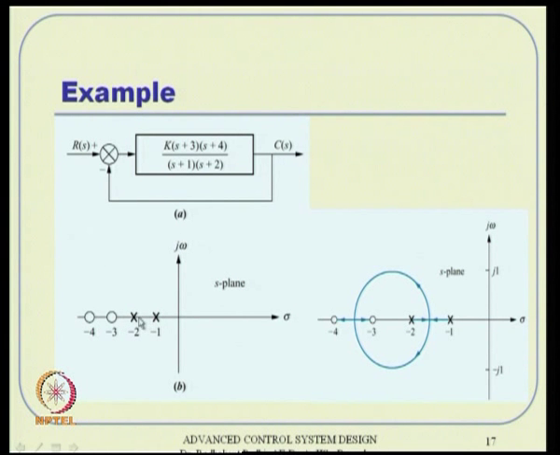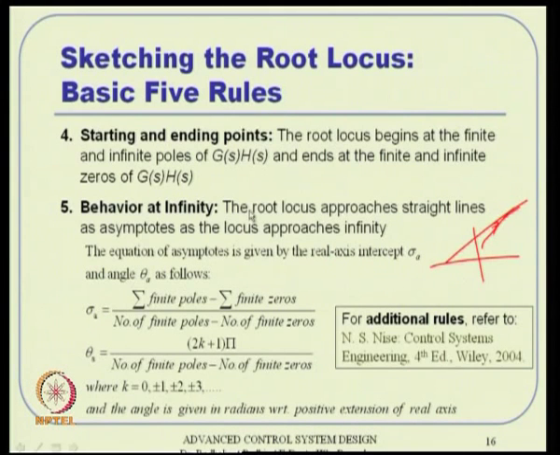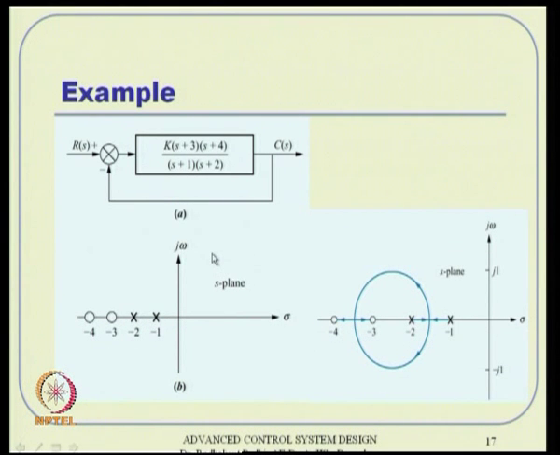And this part of the real line should have a root locus, and this part of the real line should also have a root locus. That is what rule number 3 says. The starting and ending points we already covered: we start from a pole and end at a zero. As I told you, the point of departure and point of arrival can also be computed from some derivative conditions. So essentially we know that one branch should start here, one should start here. The points of departure and arrival are known, where it will go ultimately is also known, and it has to be symmetric about the real axis.